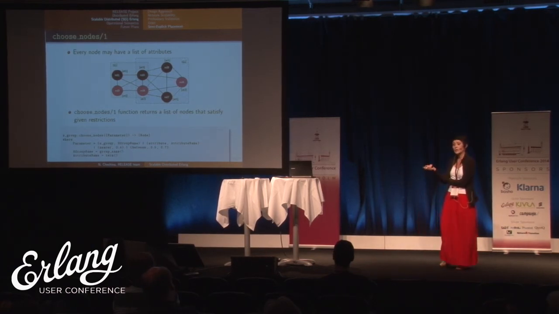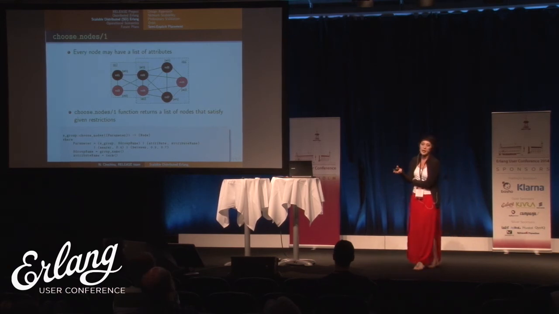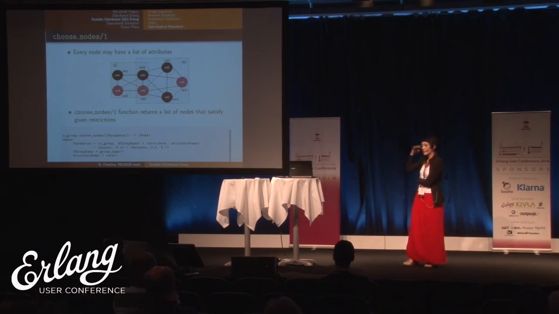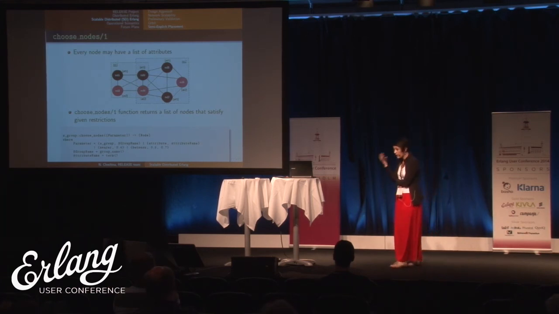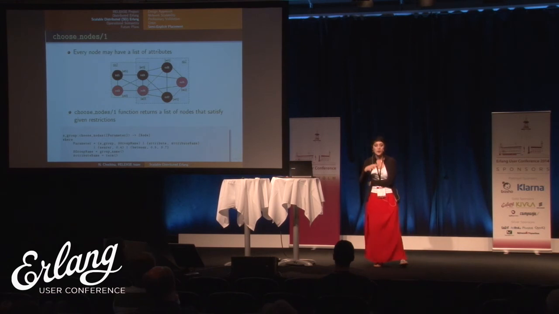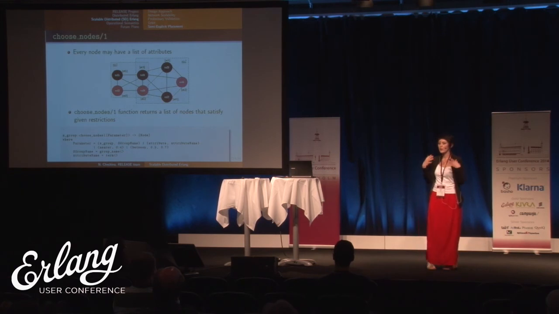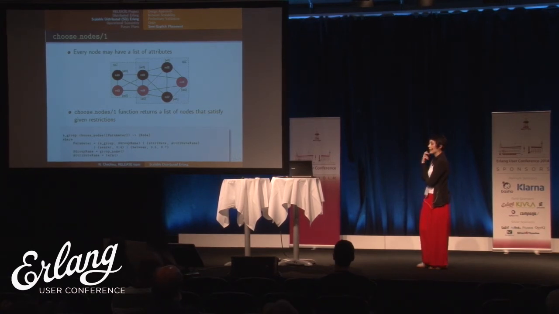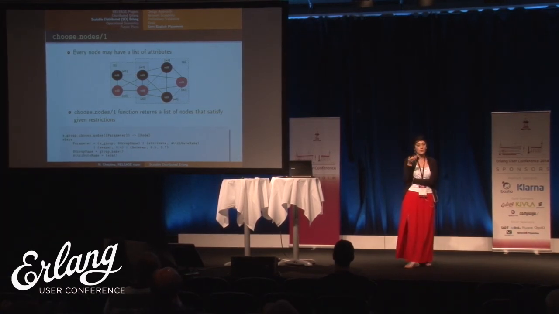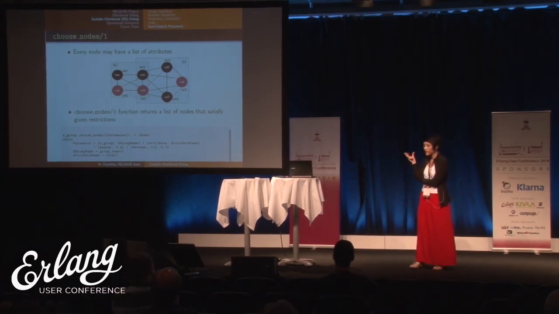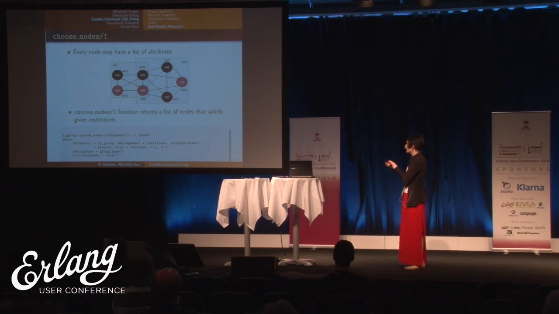Or we can give attributes to the node. So what sort of attributes do I mean? Well, software, for example, what particular software is available on that particular node. Then hardware, on which hardware a node is running, or some properties of the node, right? So whether it's a worker node, a server, what sort of node that is. So we can give all sorts of attributes there. And then we can choose a node by saying, for example, I want this set of attributes, and I want to spawn to any node that has those attributes.